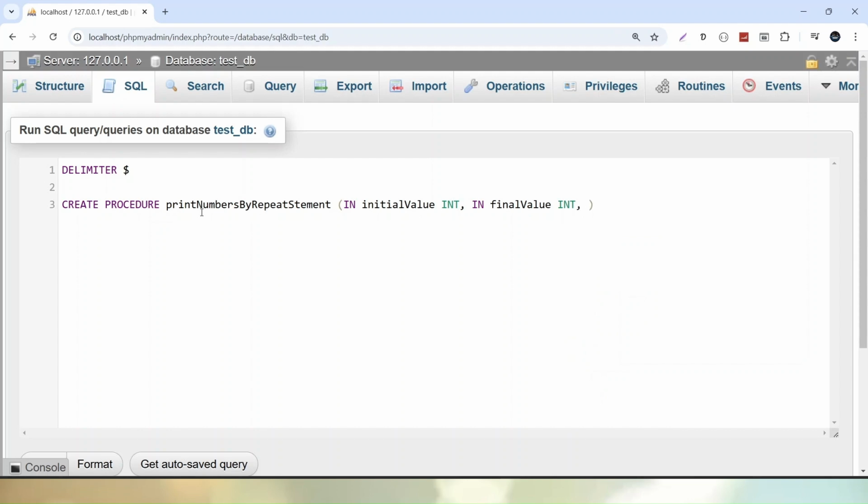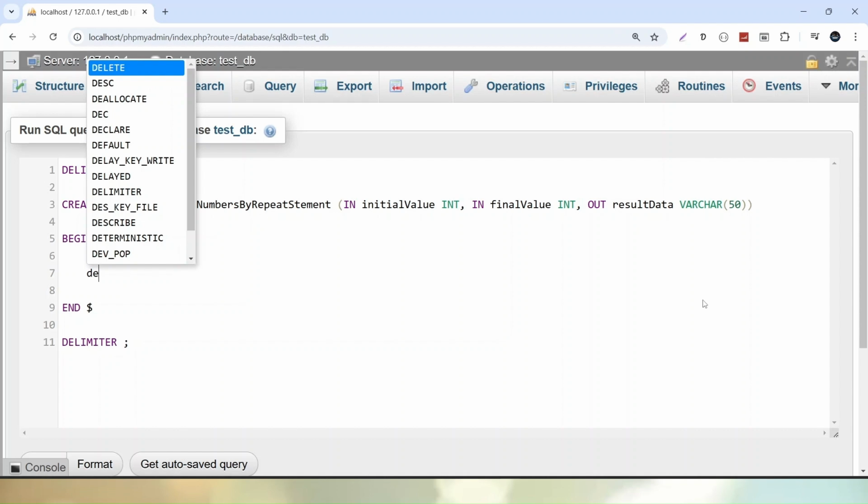And I want to store data into an output parameter mode. So OUT, let's say result_data, and it is of type VARCHAR. So here we'll have a stored procedure. Inside this stored procedure, we simply have to pass the initial value and the final value, and the numbers that lie between these two numbers, we simply have to print those values. Next, let's say the BEGIN keyword and the END keyword with $$, then DELIMITER and a semicolon. Then we have to go inside this BEGIN and END.